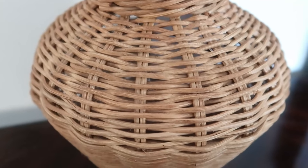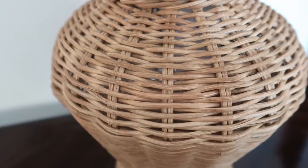This vase is $30, so I thought it was a little bit on the pricier side considering how light it is, but because of the material, it really is good quality — it doesn't prick your fingers or anything like that. Definitely a great piece for spring and for summer. You can put beautiful flowers at the top, or leave it without flowers on a shelf or a table — whatever you choose. Really a good staple piece.